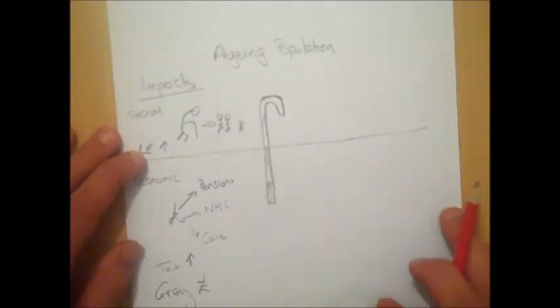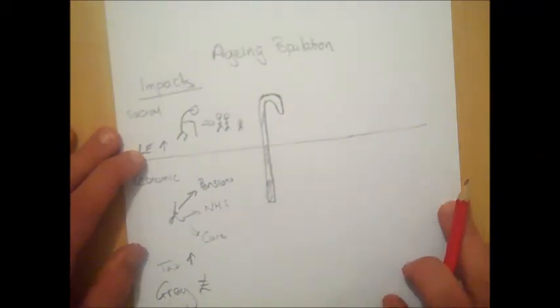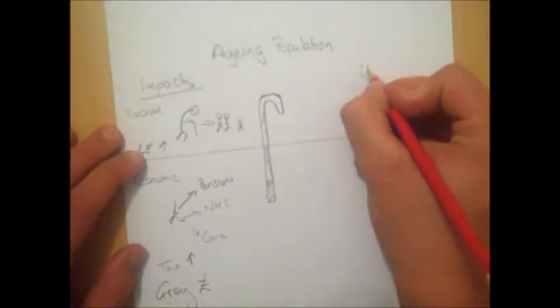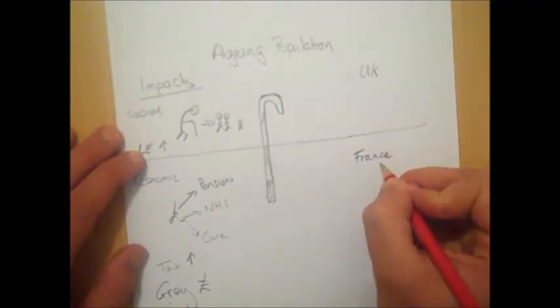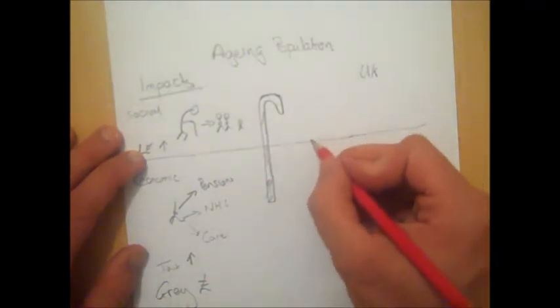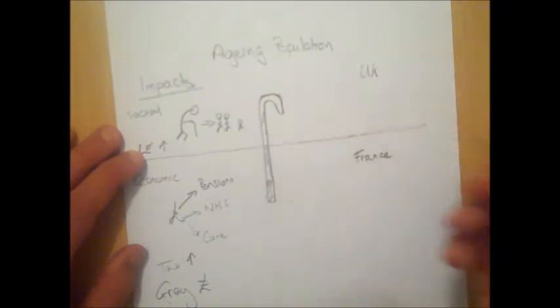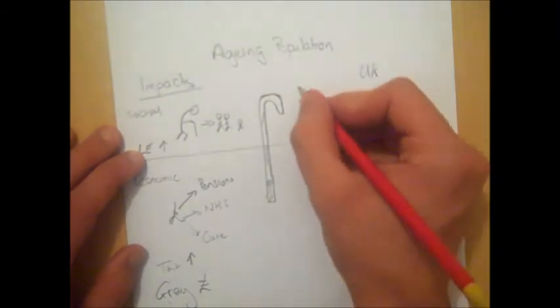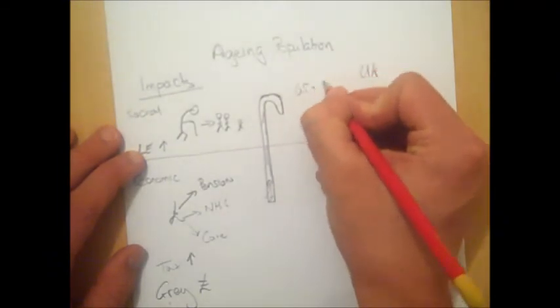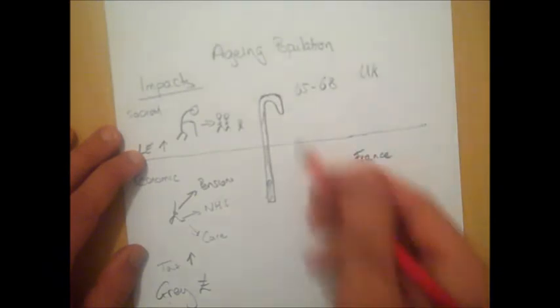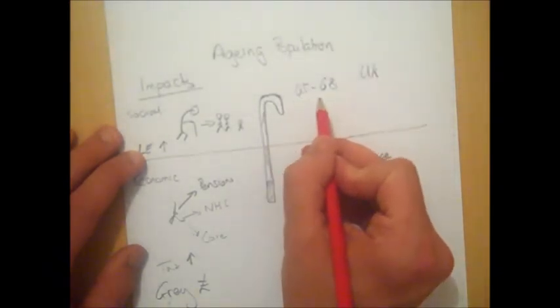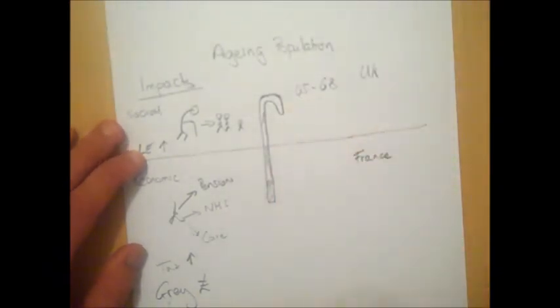Now, much of the unit looks at actually how have certain countries attempted to deal with a problem with an ageing population. And for that we look at the UK and France. Now the UK have done several very simple things to try and make it much easier for them to deal with an ageing population. Firstly, the retirement age has increased from 65 to 68. This means that people work longer, therefore pay taxes for longer, and spend less time on a pension.